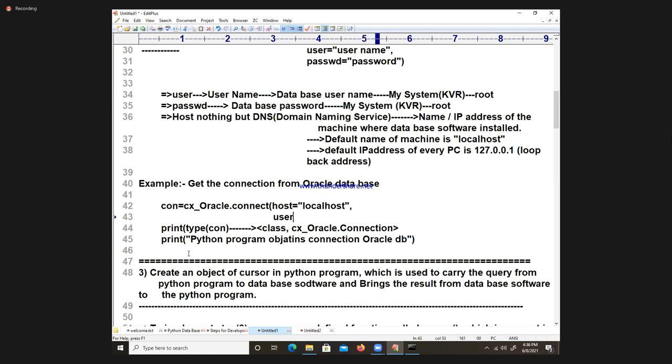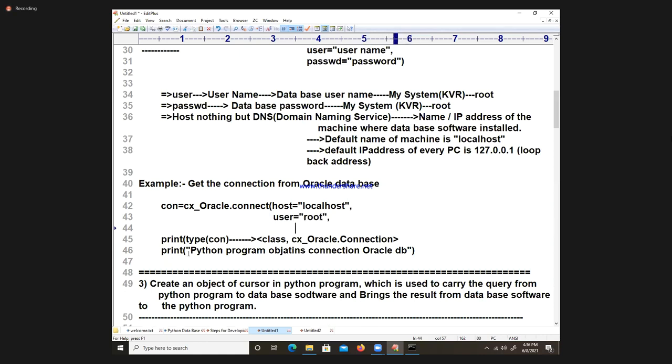Next I am writing user is equal to root, comma. Next I am writing PASSWD is equal to root. Close.